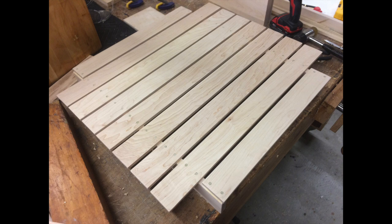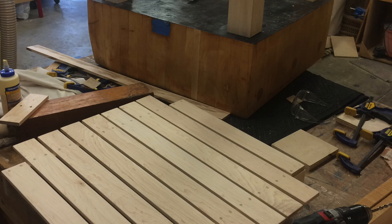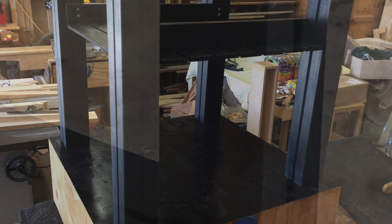The woman who owns this block also wanted a shelf in the bottom — a shelf that did not exist before. So we used some maple, carved it down to size, and decided how we'd like it to look. She sent us a picture and said she'd like something like that. That's how we tend to do things and how we make money in the shop — people send us pictures and say, 'Can you make us one of these?' and we just go ahead and make them. That's what we do at West Hills Wood. People show up, say 'Can you do this?' and we say probably — come back Tuesday.